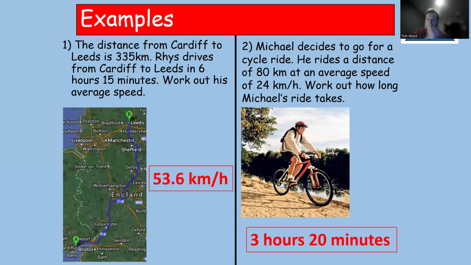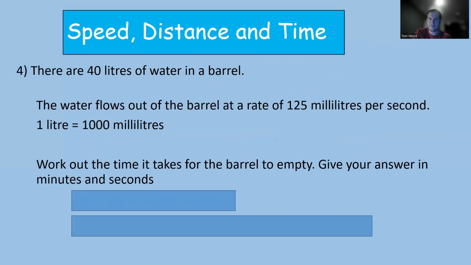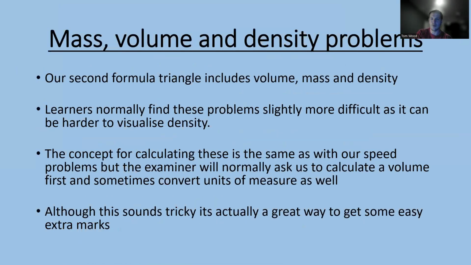Okie dokie. So let's move on then, and we need to talk now about our second compound measure. There are some extra questions here if you want to look. Our second compound topic is about mass, volume, and density. Please don't worry. I know most people immediately look at all 3 of those words and go, no. Okay, we've seen volume before. Absolutely fine. Density and mass can be a little bit confusing.